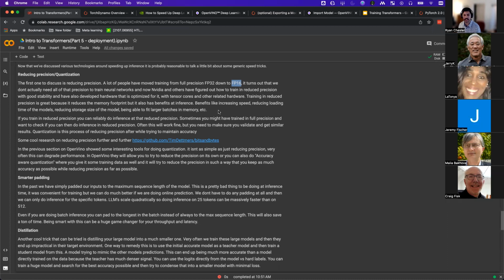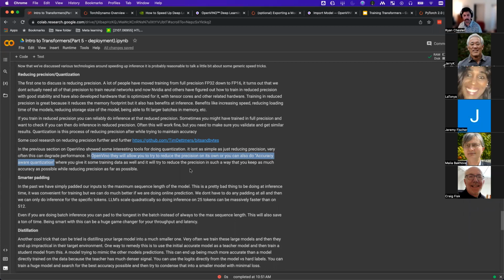There are a lot of different techniques to try and do that and keep your accuracy. One of the ones in OpenVINO is this accuracy aware quantization. And this is kind of interesting because one approach, the naive approach, is just to say, okay, lose half the precision and then see how it does.